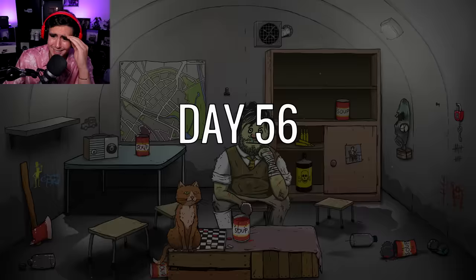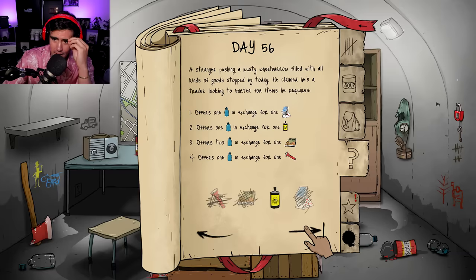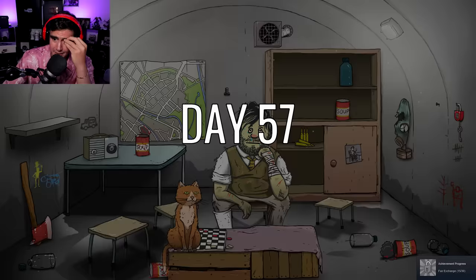Sherikov, tell me something I don't know, Sherikov. A trader wants the bug spray for 1 water. I think I'm gonna do it, because I have nothing left. There's nothing left for you, boy. Come on. Day 57. Please. I'm so nervous. I'm so freaking nervous.